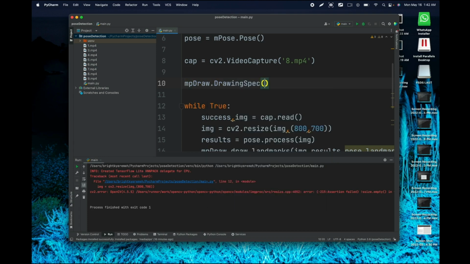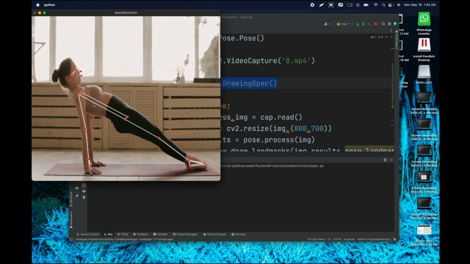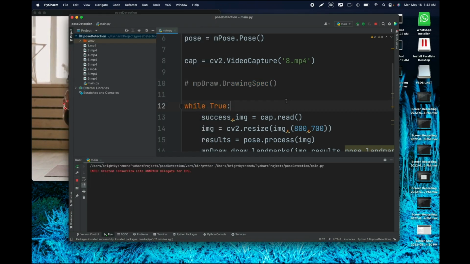Inside here I can specify the thickness. Let me comment it out and then rerun it, and you'll see what I mean. I can specify the thickness of the dots, and also the thickness of the connection line, and also the color of it. So let me do it over here.